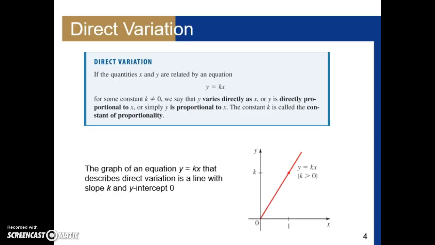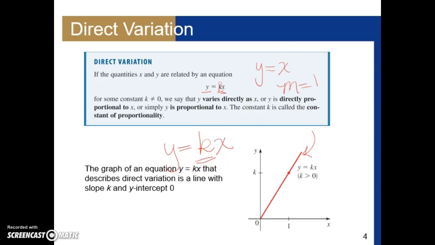So direct variation is something that we're really comfortable with. We've worked with it a whole lot. We know what direct variation means. That's when we have one variable, for instance here, y, and it varies directly with x. The one mistake that students often make is we assume that they vary one-to-one, that it is a linear variation always with a slope of 1, and that's not true. If we have direct variation, we can have any kind of a slope, and here that slope for our linear direct variation is called k.